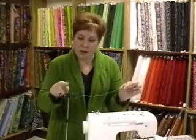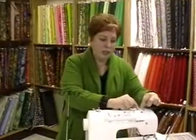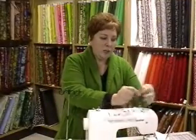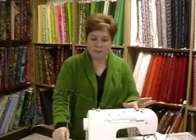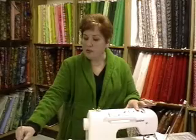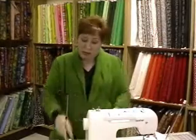So I take my thread delivery, my thread spool stand, and I just thread it just like normal. It's no big deal, but what you want to do is eliminate this squirreliness. So even if this is 2 feet away from your machine, it's no big deal. You can move it as far away, up to a foot away, and the more distance it has, the more it has a chance to relax and not get all twisted upon itself.